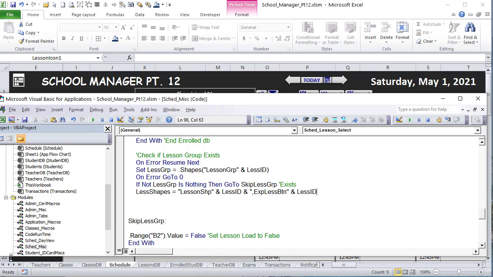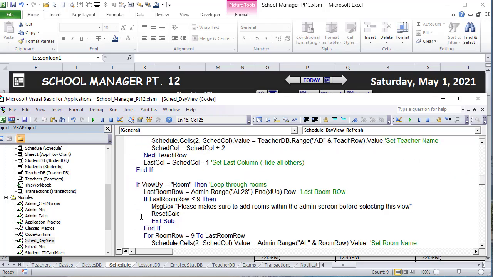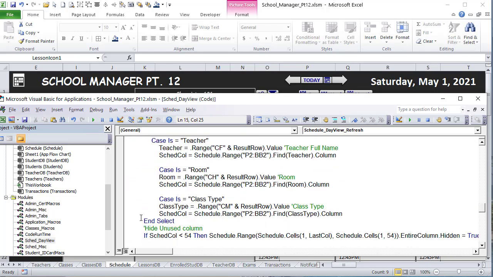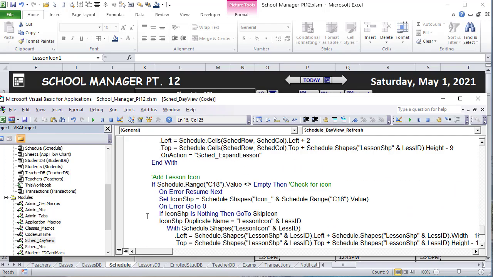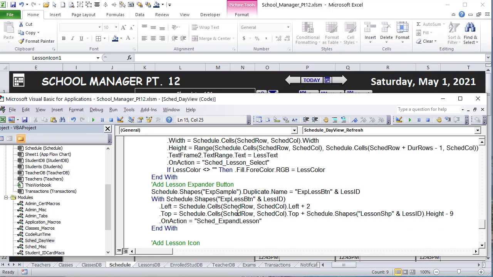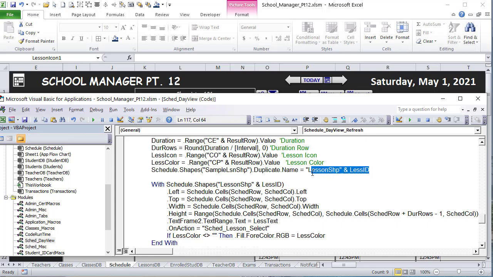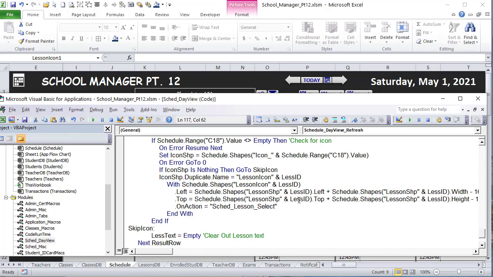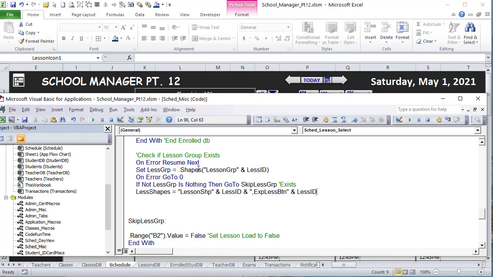If you're not sure, you want to make sure, go into here and find that here. So when we added those shapes here all the way down here, lesson day view here. So we want to make sure expand, right? Copy them from here to make sure, or to copy the icon, right? We're going to need the icon here. So I'm going to copy this one. We use the icon. And so I'm going to go back out of here because we're going to have to add in the icon, but only if it exists.